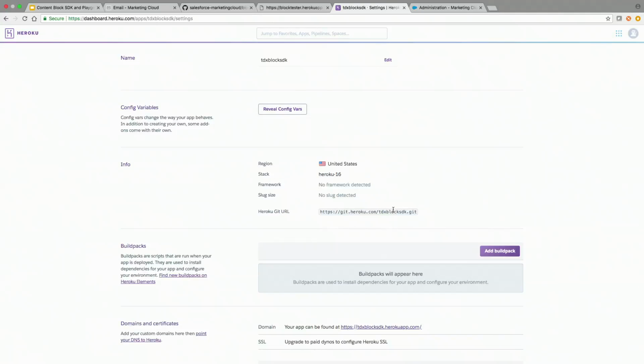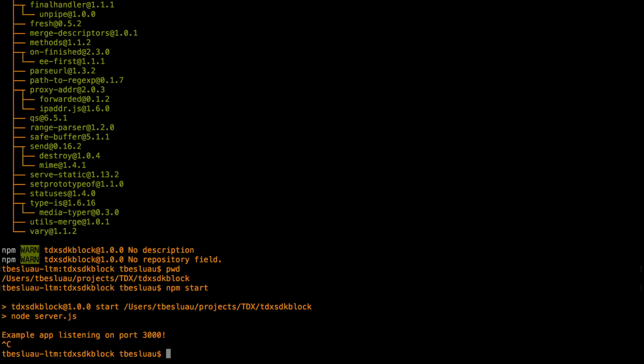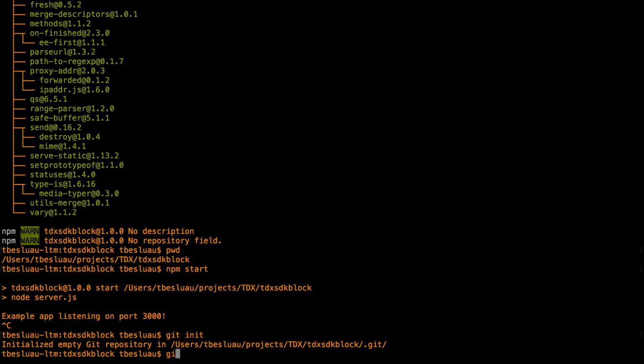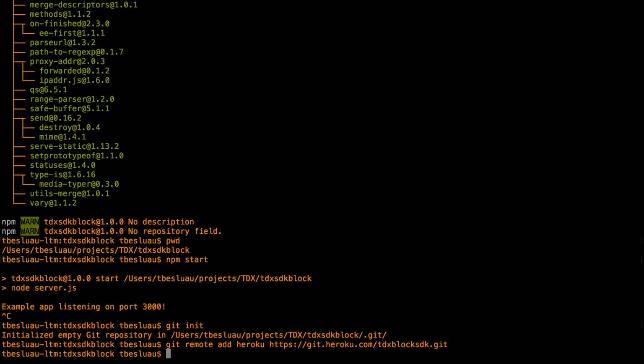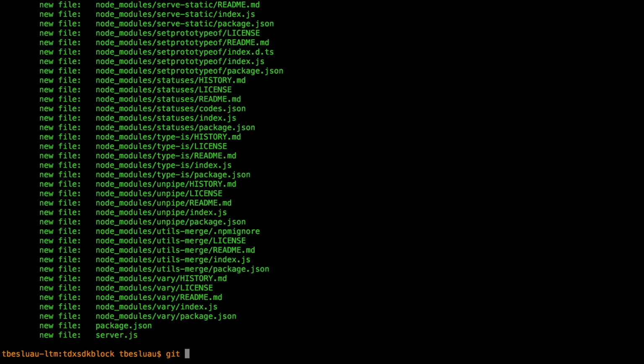So in here, I'm going to get my Git URL, and going back to my terminal, now that I see it works locally, I'm just going to start making it a Git repo, adding my Heroku remote, and then adding everything. Okay, committing everything. Initial commit.